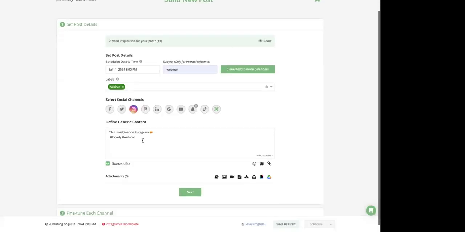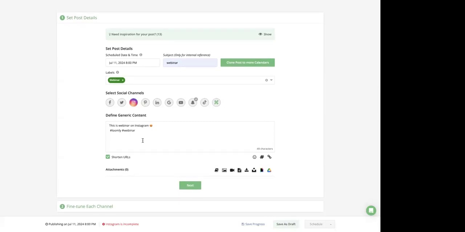So now that we have our base content ready, you can attach media files. Attaching media files in Loomly can be done in multiple ways. You can add visual asset from your Loomly library, that's just here, directly from your device, via a specific URL or from your Google Drive. If you don't have an image, you can always access millions of royalty-free images and GIF from Unsplash and Giphy right within Loomly.